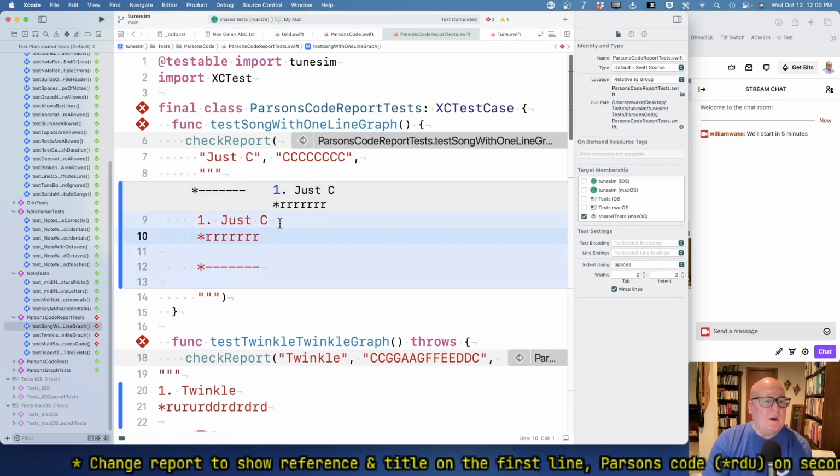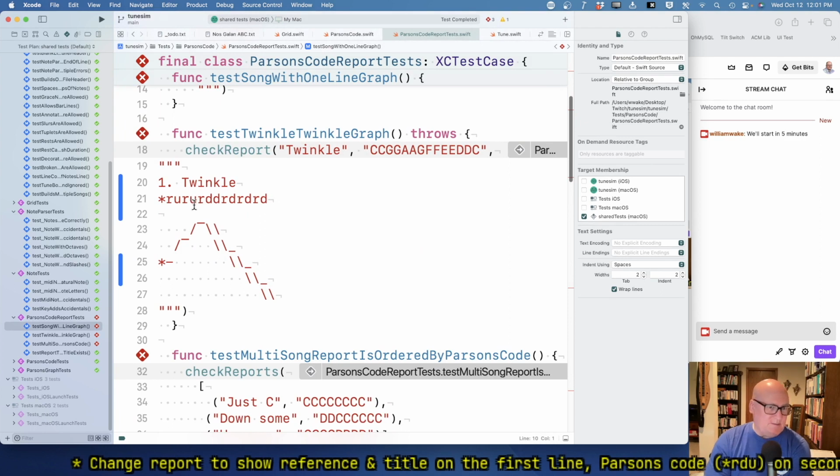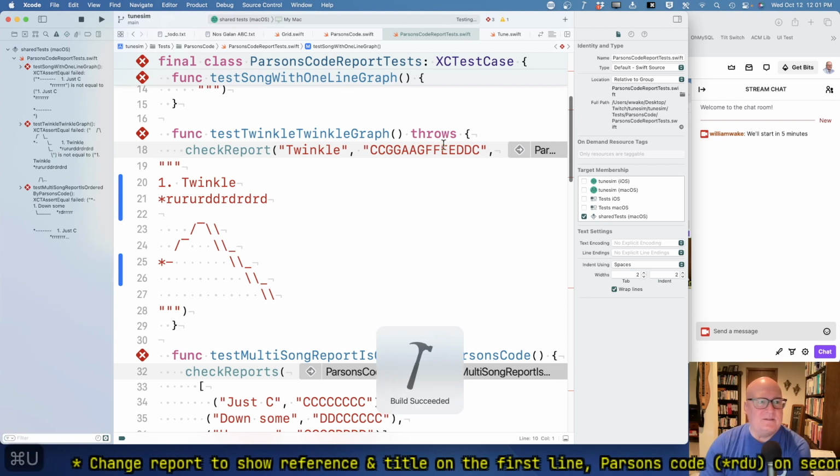Okay, so what happened is we used to put the title and the Parsons code, which is these letters, centered on the first line of the graph. We're going to a form where we're going to put the title and the Parsons code, a blank line, and then the graph. We just have not done that yet. So I edited the answers to be right, but we haven't done the code to really do it. All right, let's go ahead and kick that off just to let that get warmed up.